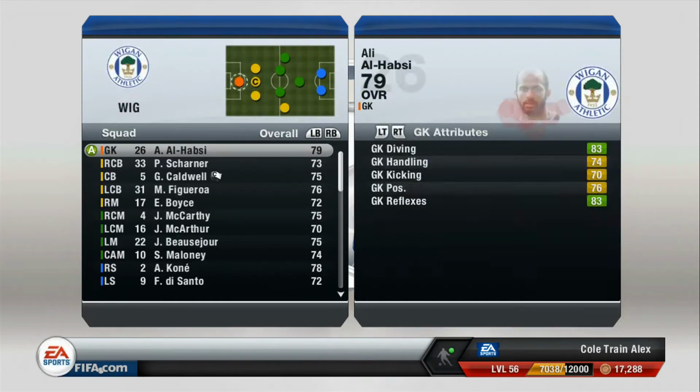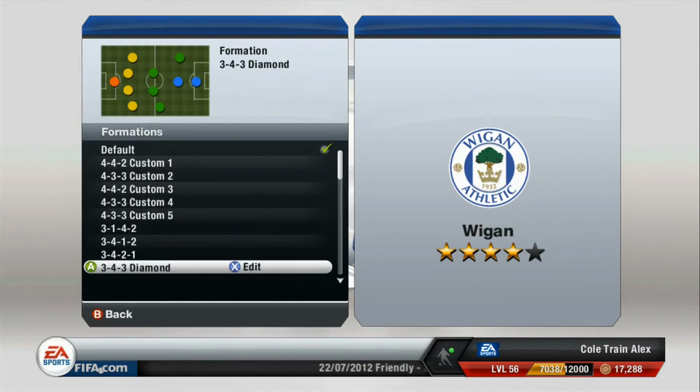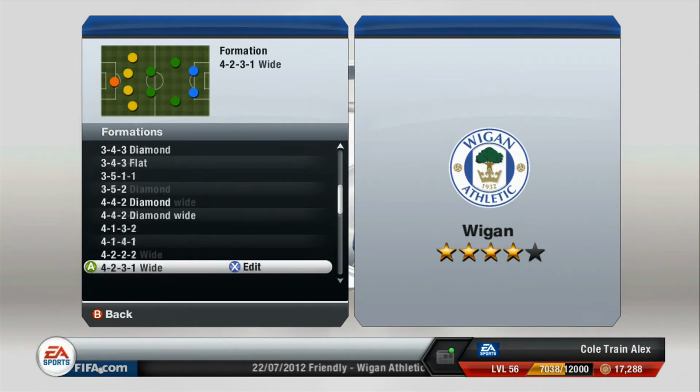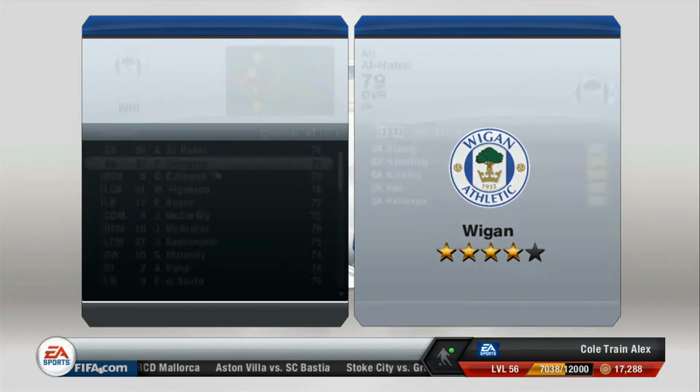I'm playing 3-4-1-2, which we will not be doing. Go with 4-3-3 because that's the formation I favour at the minute. Maybe go to 4-2-3-1 at some points if we're struggling a bit, because that's the formation I tend to enjoy the most. Right, let's have a look what we've got to play with.